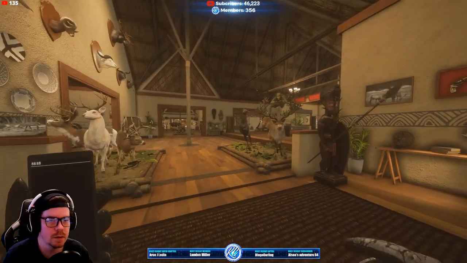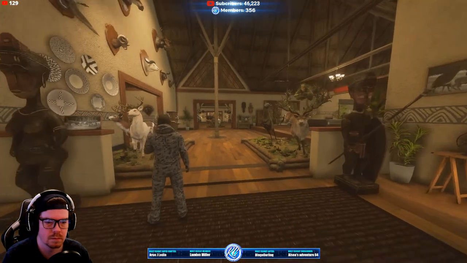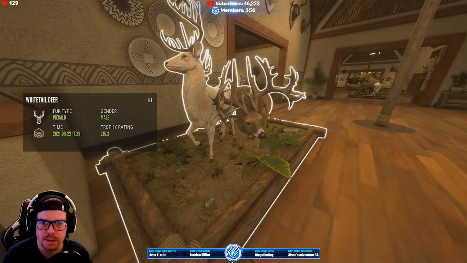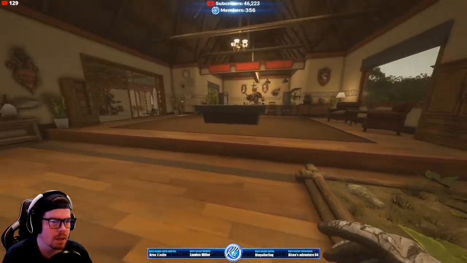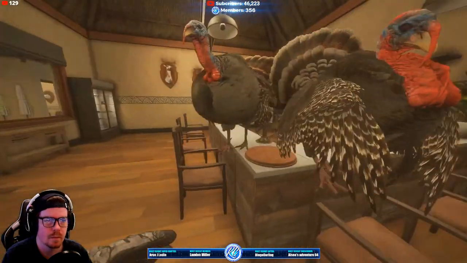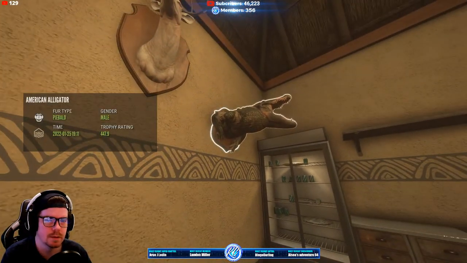All right, see a couple of great ones. Let's see what we got. Whoops, didn't mean to do that. We've got a great one, whitetail. 414 with a piebald whitetail and an albino. Great one, red deer with a mela. Let's go over here. Whitetail. Some turkeys, a couple of diamonds. Piebald whitetail, spiked kudu, albino whitetail, piebald gator.